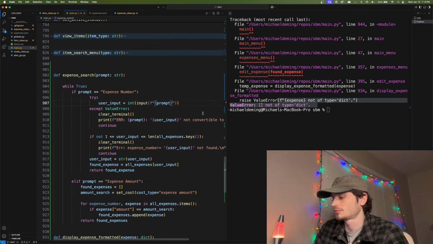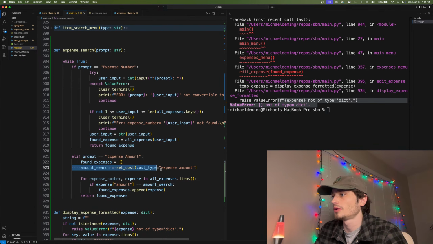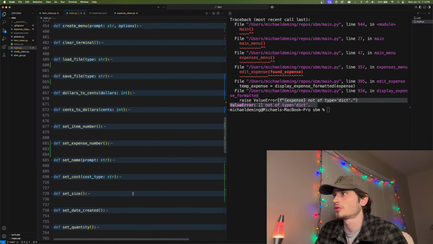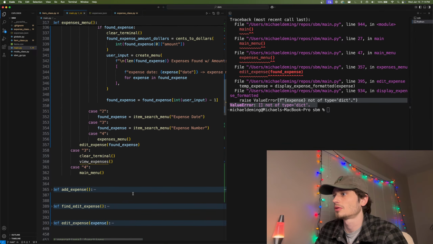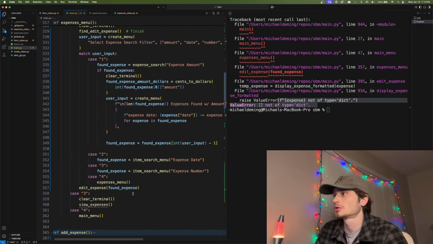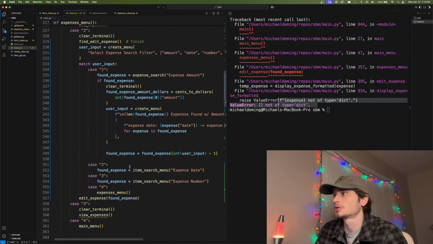Like so. And the amount, we get this except cost. Found expense. So in here, found expense equals this expense search.